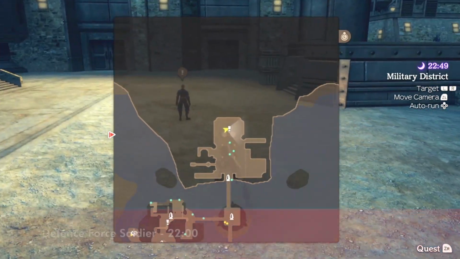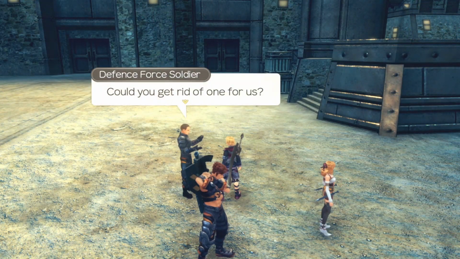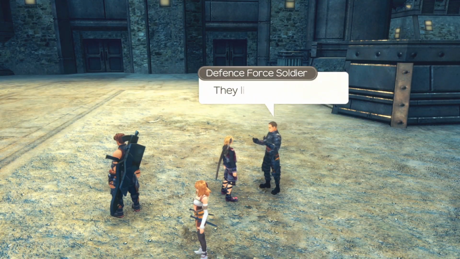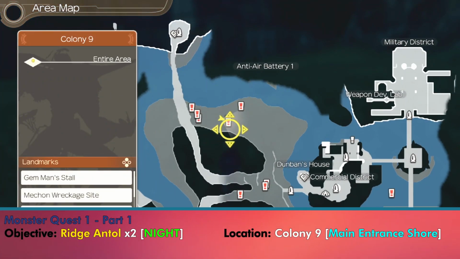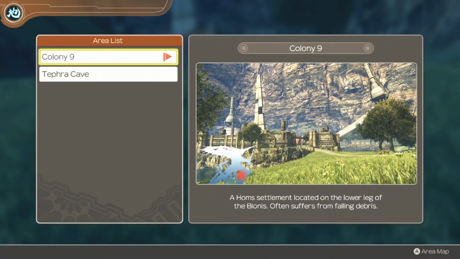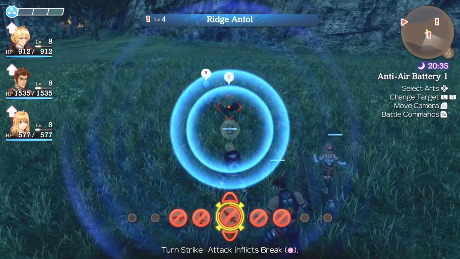At 2200, you're going to find this Defense Force Soldier that will give you the Monster Quest 1 series, parts 1, 2, and 3. For part 1, you're going to need to take out 2 ridge antles that are only found at night. They're found in various places in Colony 9, but I like to go to the northwest section of the Colony 9 shore.